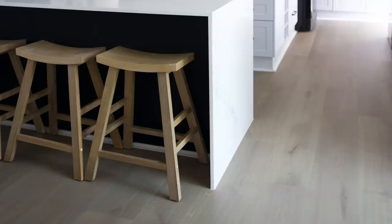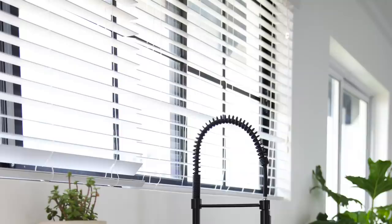These bar stools were a hard find — I'd been looking and looking and finally found them. It was very important that I get chairs that match with my lights, and as you can see it's a good match — everything literally ties in together. I also needed a massive window in the kitchen because I've got a little veggie garden at the back and we get such beautiful morning light. We got beautiful white blinds from the Curtain Cabin — I trust them with all my curtains. They don't block the light but are also effective at night.